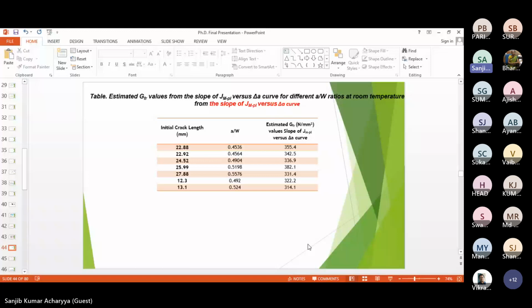So this was with close proximity. Again, we got confident, though the material is different. Earlier it was SA333, now 20 Mn Mo Ni 55. Again, if there are variations in thickness or a/W ratio, the value of GFR is coming more or less the same, with a little amount of acceptable scatter.